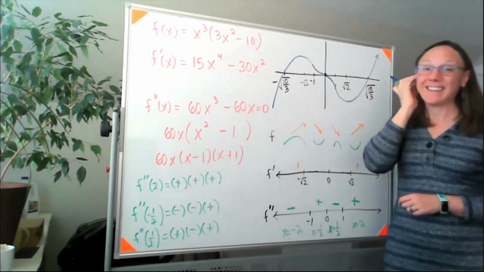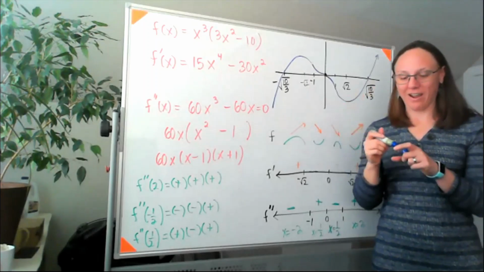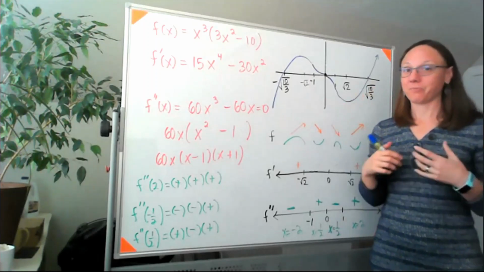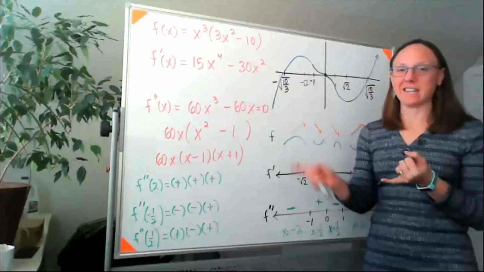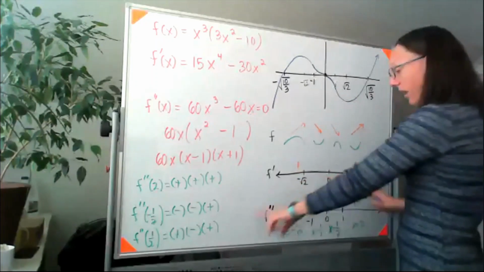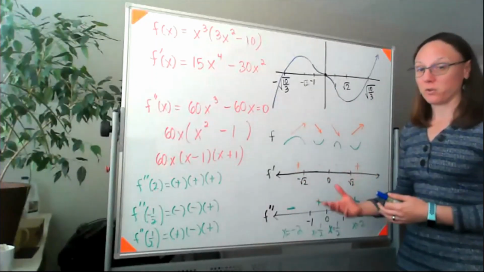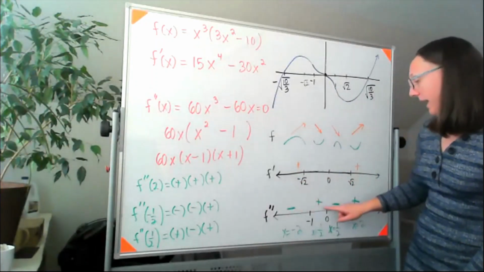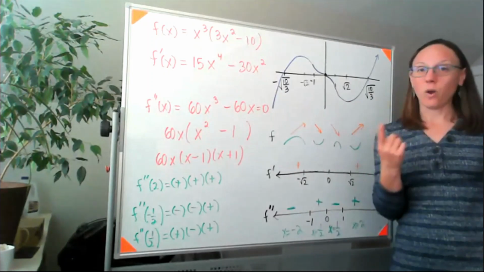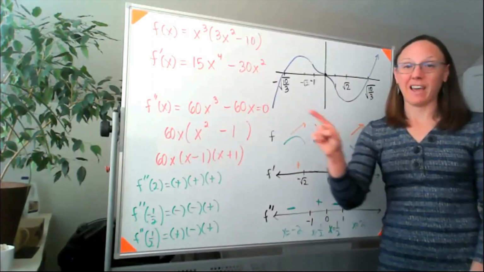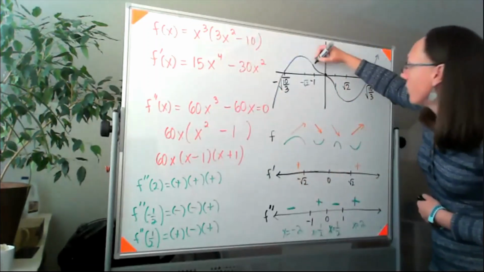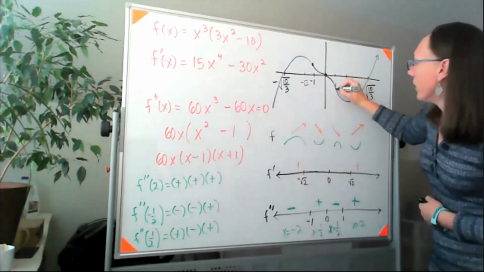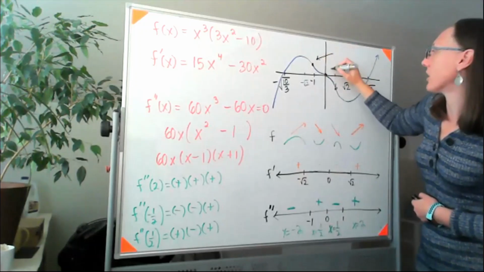So that is my detailed sketch of this graph. And then we could do all those same things we did before. We listed the intervals where it's increasing and decreasing. I could do that same idea of intervals where we're concave down and concave up. And then the one extra thing that we haven't talked about yet, and I know I'm out of time, is that this graph has 1, 2, 3 points of inflection.